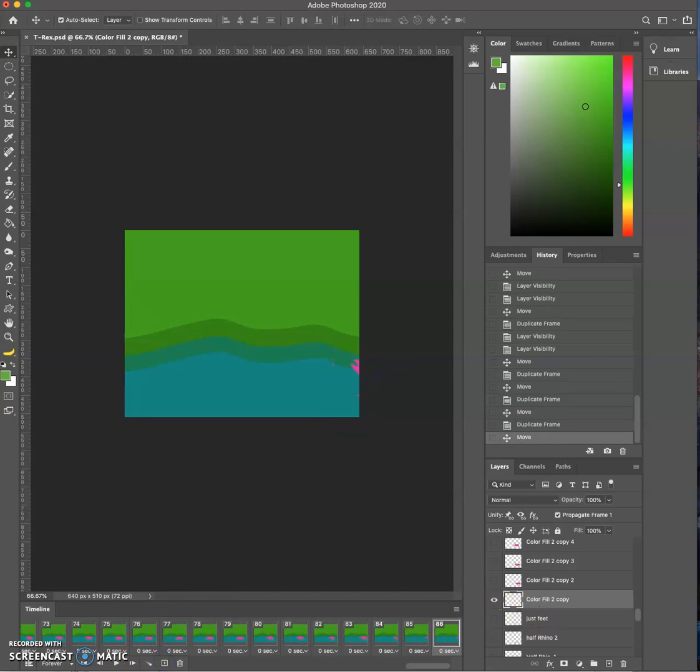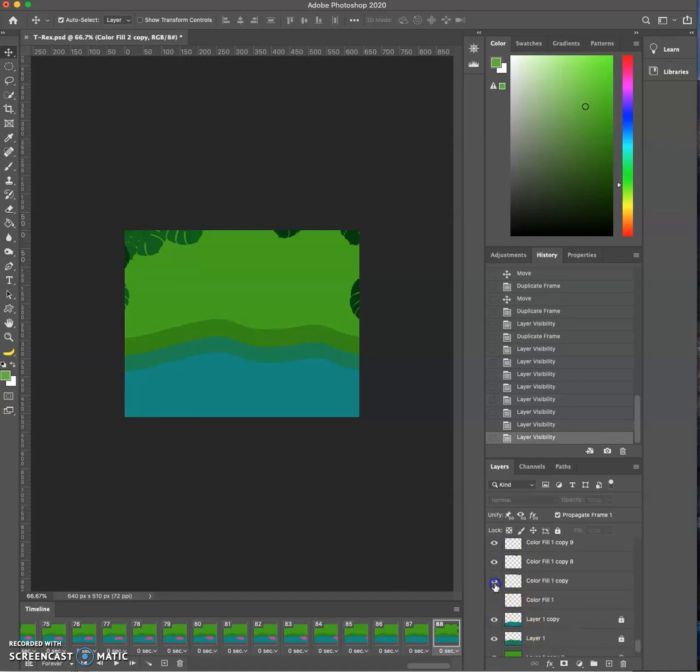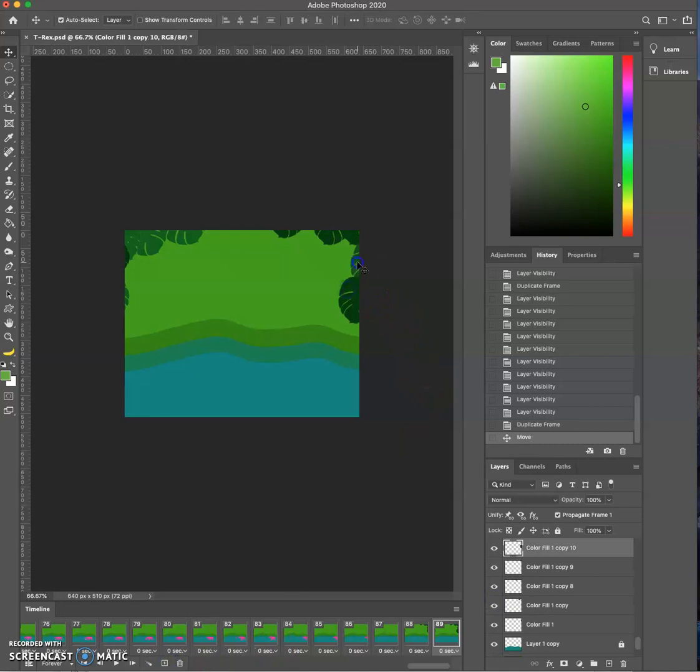Okay, and then turn that off. And then I need to bring the leaves back in. So, I think where the leaf layers are all here. Okay, and then I can start to bring the leaves back in.